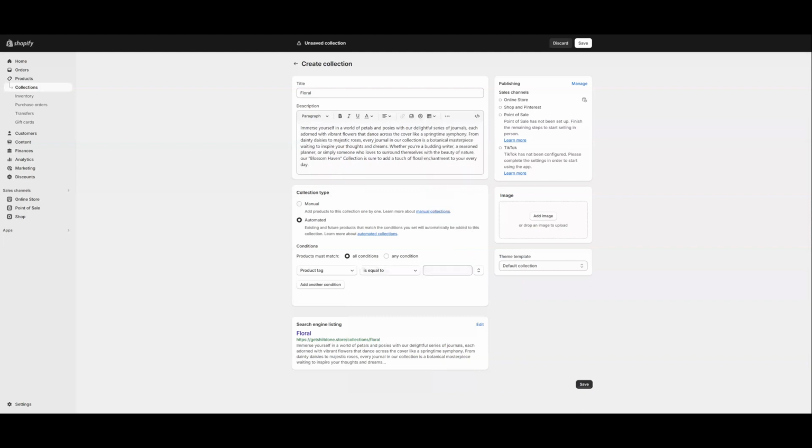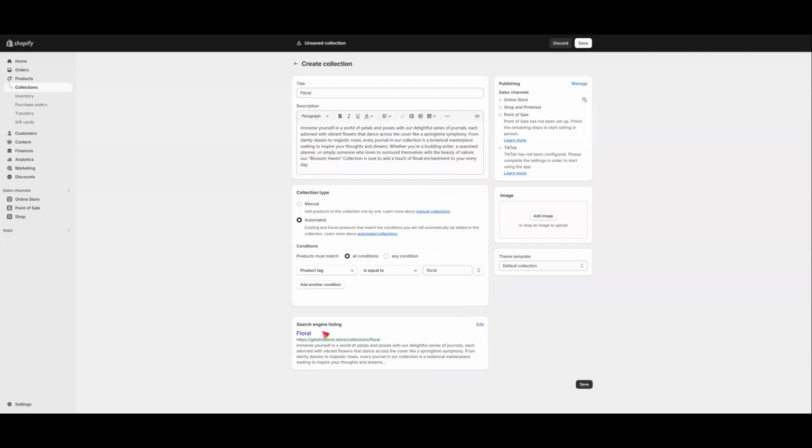And then for me, because I already have products tagged and different tags in here, I have a list of stuff. You might not, but you could either just type one in, or you can go from a list if you're doing print on demand. And so I already have my stuff tagged as floral.